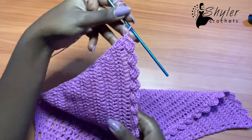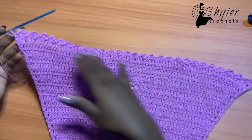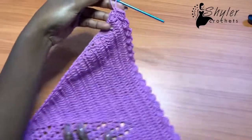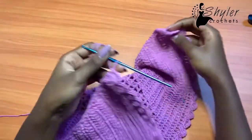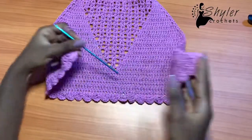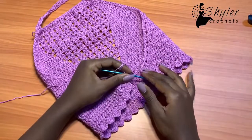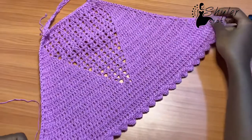Okay, so I've just placed my last scallop here, and this is what the base looks like. Now we're going to be creating the straps that are going to go to the backside, the ones that are going to tie here like this. So this is more of like a summer top, so I don't expect so much coverage at the back, but we are basically done with the front part.